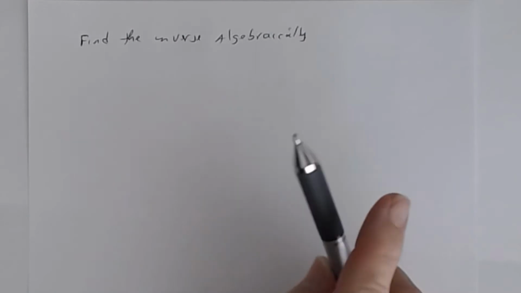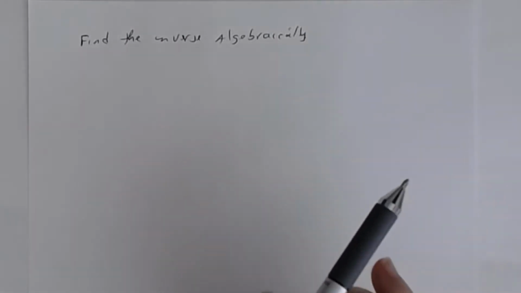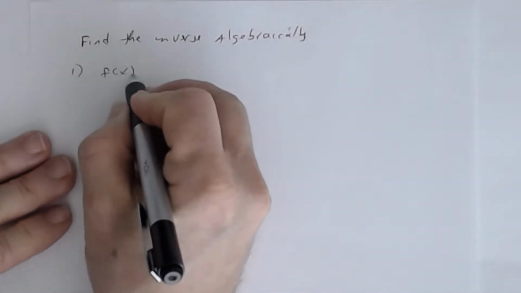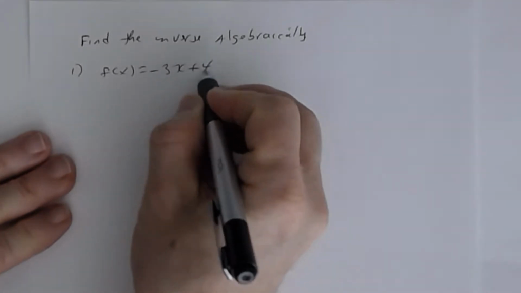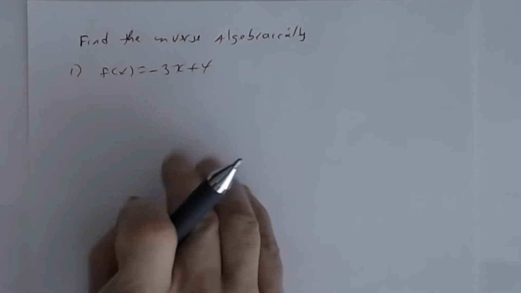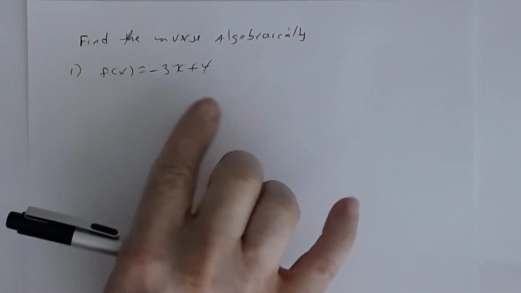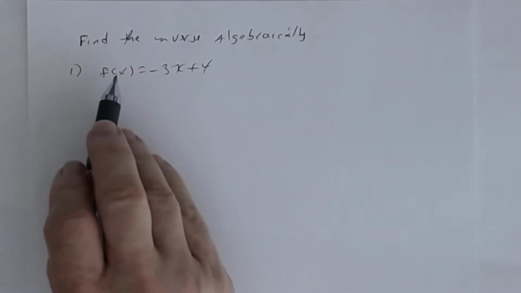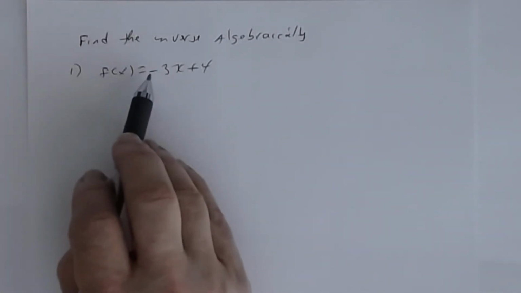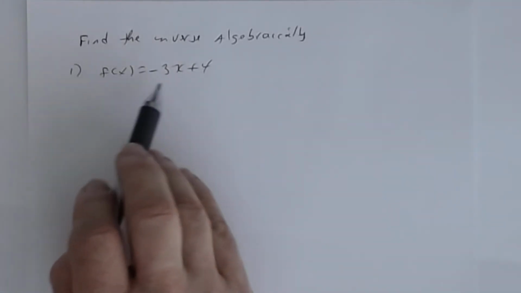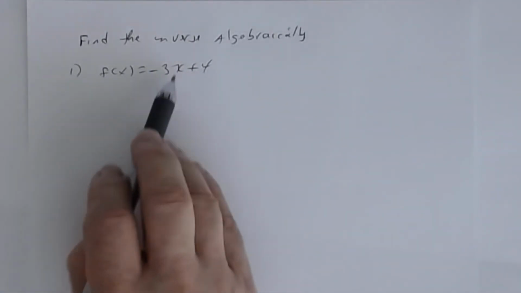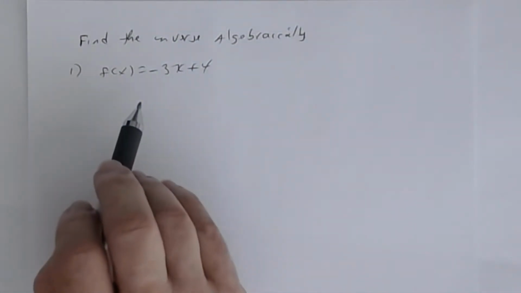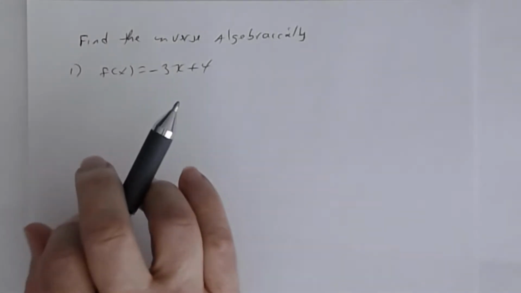All right, we're going to start with a simple example, similar to what we had in the previous lesson. So it's going to be a linear function. Let's suppose we had f of x is equal to negative 3x plus 4. Now, linear functions are easier to understand because they have a few steps. Notice that what this function does is it takes x, multiplies by negative 3, and adds 4. The inverse will subtract 4. It does the opposite. So the inverse subtracts 4, and then, for the multiplication, divides by negative 3. You're going to see that in the answer when we get to it.